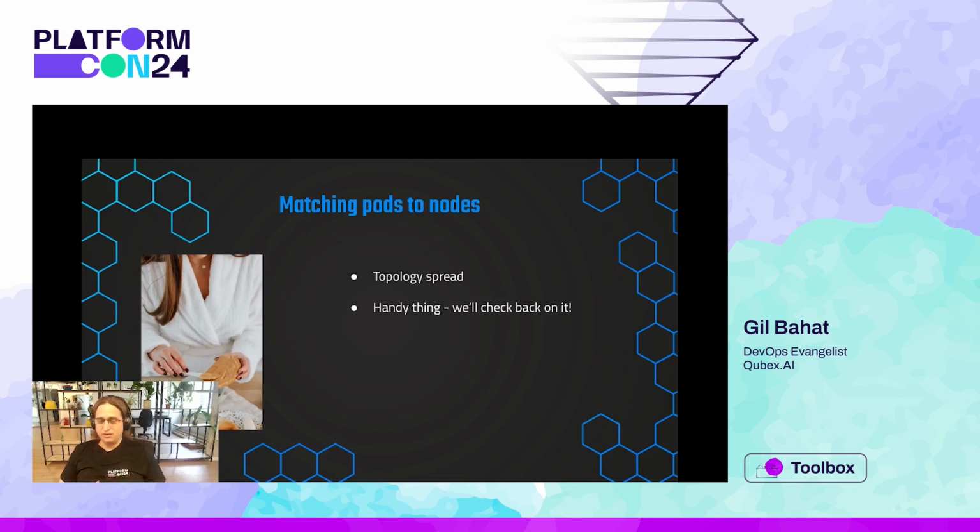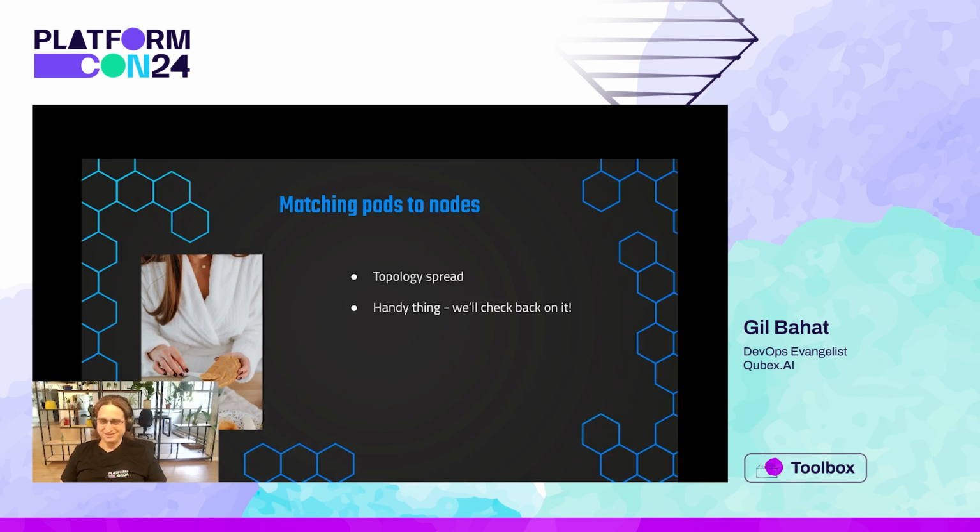One thing that matching pods to nodes with affinity, anti-affinity, and node selection cannot do without a specific declaration is something called topology spread. Let's say that we have some availability zones or some values. What we want to say in a topology spread is: spread the pods from this deployment or whatever across the different values that this variable can hold. This is a very handy thing, so we'll check it back later. It's pretty obvious what we're going to use it for, but it has a hidden use that's not so obvious, and definitely do remember that one.